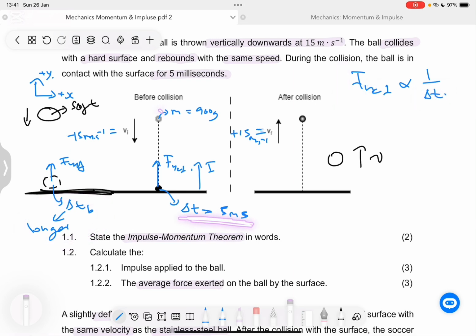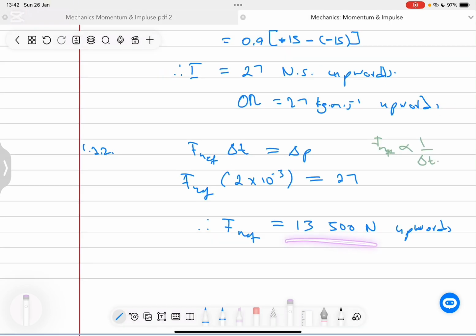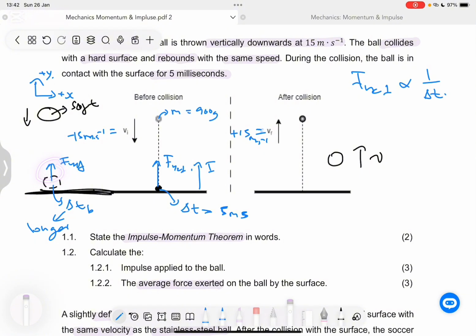But here you can see that we spend a very small time because this ball is hard. It's just going to hit the surface quickly and go up. So because we have a very short time here, we have a bigger force. In fact, that's why we got the force of 13,500. So this force here will reduce really in this case. Because now the surface is pushing this ball with a small force, it won't go to a bigger height in the same way that this ball did. This force is so small that the ball will reach a point below this height here. I hope that makes sense. And you are able to see that.